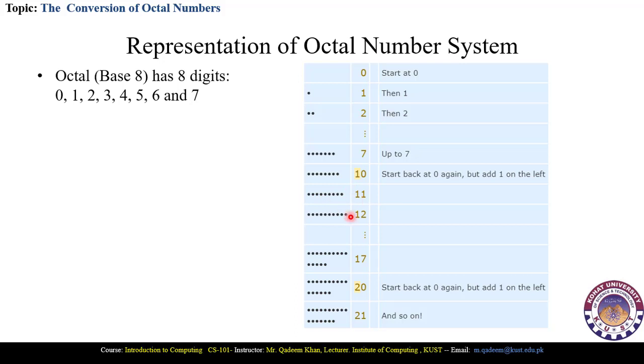That is 11. And this is 12, but it doesn't represent 12 here because this is in fact 0, 1, 2, up to 7, 8, 9, 10. This is 10, which is 2 less than 12. And so on. After 16, we have 17. And after 17, we have no 18, but it is 20. But these are not 20 here. These will be 18. And similarly, this is 21 after 20. And so on. So this is the representation of the octal number system here.